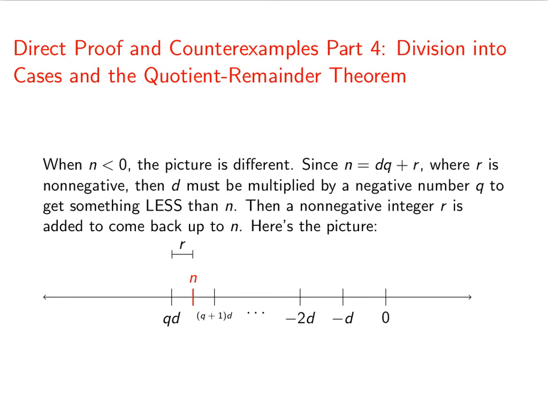So here we're taking multiples of d until we get to the point where we reach q times d, which is actually less than n. If we don't go far enough, then we'll be at this point here, which is still bigger than n. And again, the gap between q times d and n is going to be the remainder. Now you might say, wait a minute, is this wrong here? How is that q plus 1 times d? Remember that d is a positive integer, so q plus 1 times d is actually the thing that goes above q times d. So this really is correct here. Okay, that's all for now.